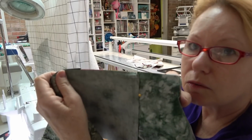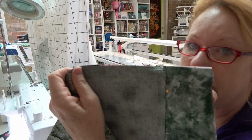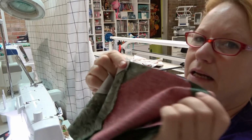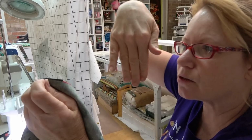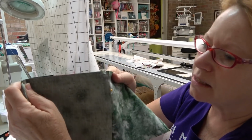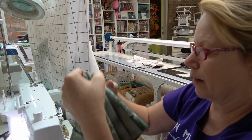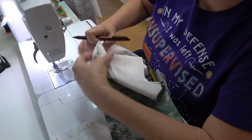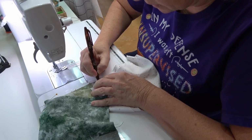I know when I stitch right here, I'm going to hit that. That's the idea, is to put a pin in it from the opposite side, put it through, keep it horizontal. You don't want it like this or like that. And then nest the seam, and you know that you're going to catch that and you're going to hit that point. I got one right here too, right there. Now this one I can see because it's on my side.